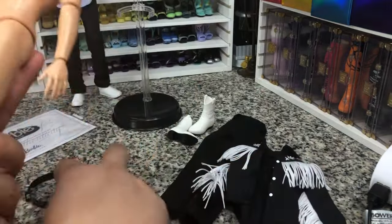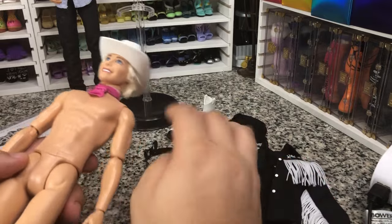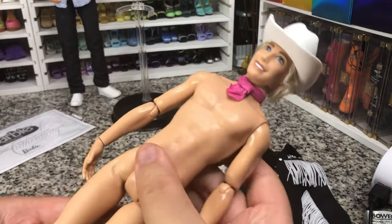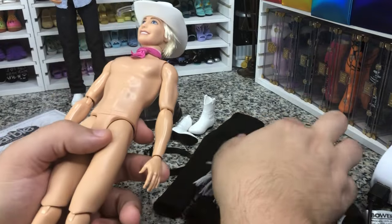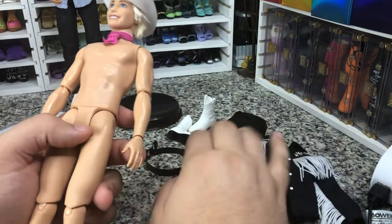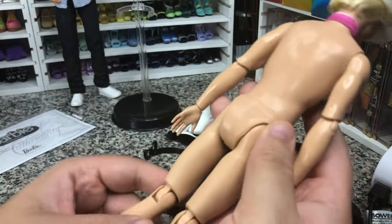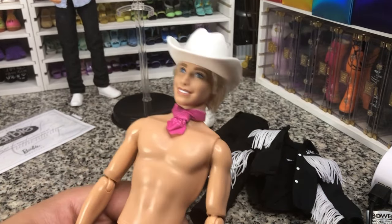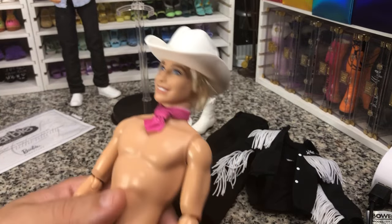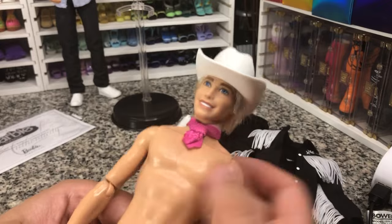It's not bad, but it is a little overpriced for being $50, considering the main benefit you're getting is real denim — it's well constructed and it has embroidery. But I'm willing to pay it because I loved the movie and honestly it's worth it for me. Some of you may not be willing to pay that price — I know it's more expensive overseas. But it is very pretty, I think.